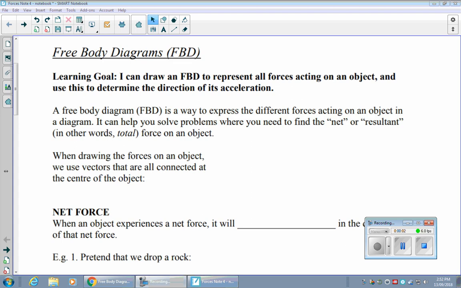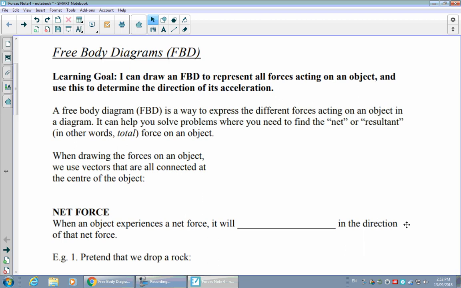Throughout the course so far, when we've seen situations that involve multiple force vectors, we've already gotten in the habit of drawing simple diagrams to represent them. And specifically, anytime we draw a diagram where all of those force vectors are lined up tip to tail, stemming from the center of that object, what we've really drawn is a special kind of physics diagram. It's called a free body diagram.